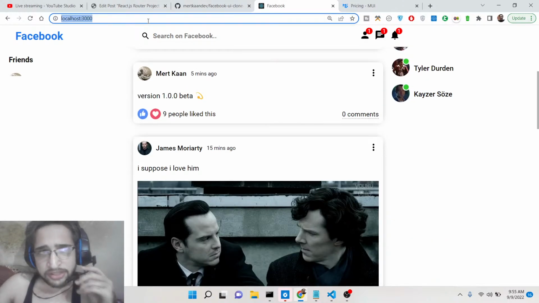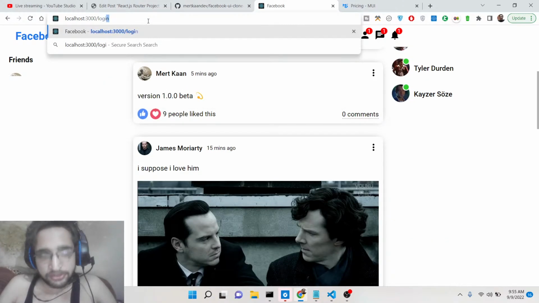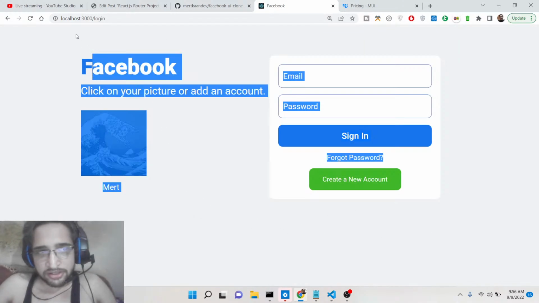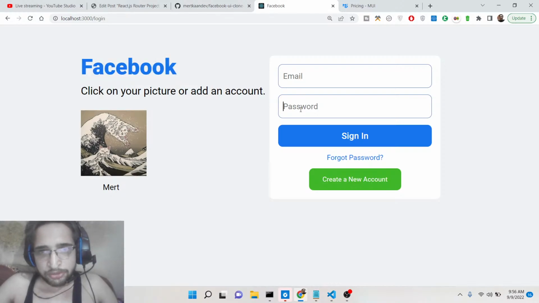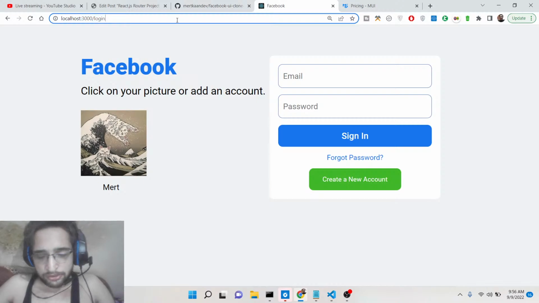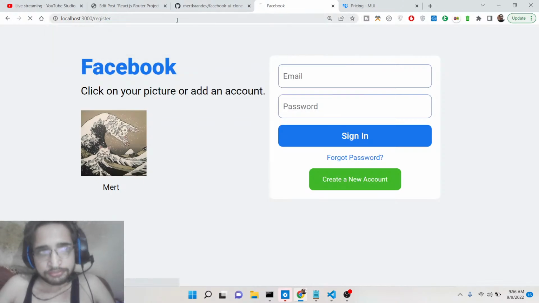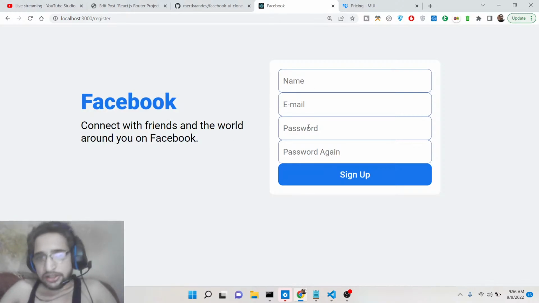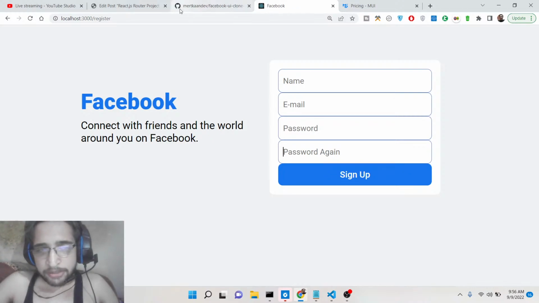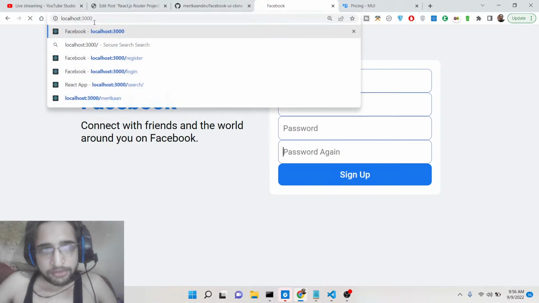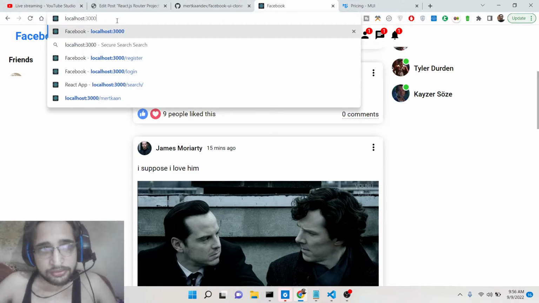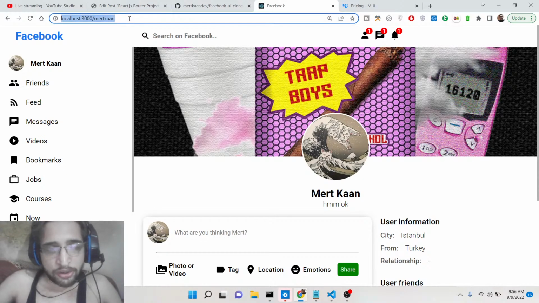So this is the timeline page, and then we also have the login page as well. You can see this is the Facebook login page, very minimalistic design. You can see this is a logo, there are two input fields, a sign in button, and also there will be a register page as well. So this is the register page here. You have four fields: name, email, password, and password again, and then there is a sign up button. So all these four pages we will design from scratch, guys, inside this live stream. Firstly there will be the timeline page, then the profile page, then the login and the register page.